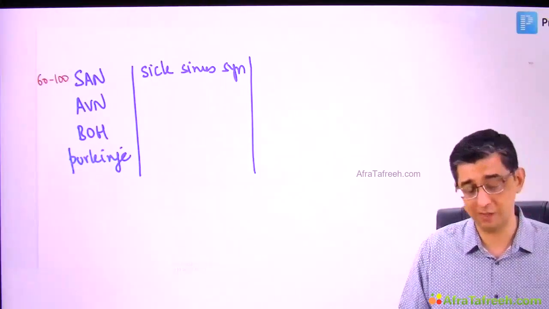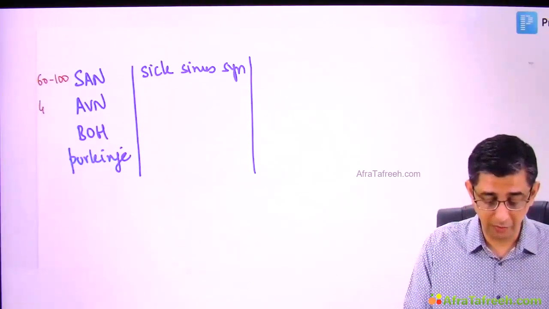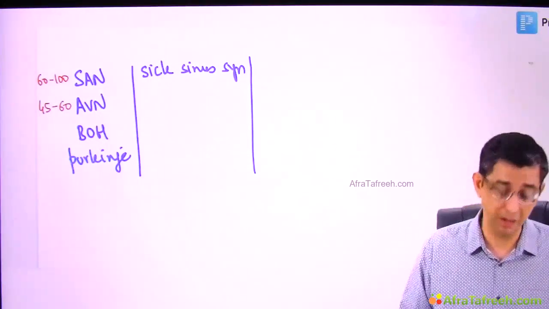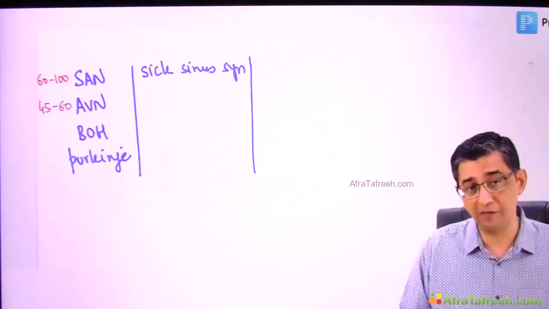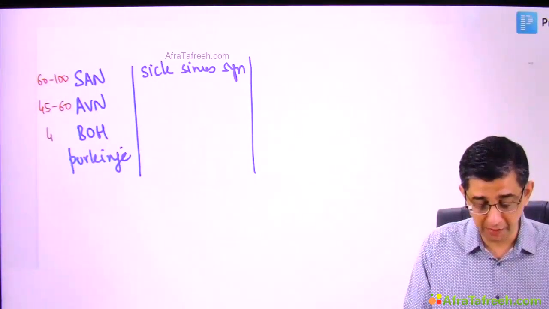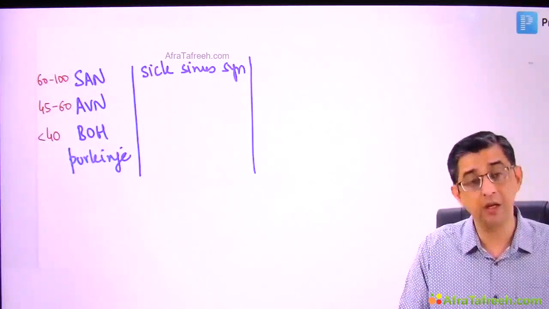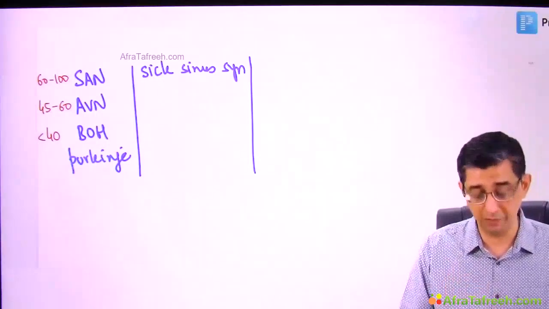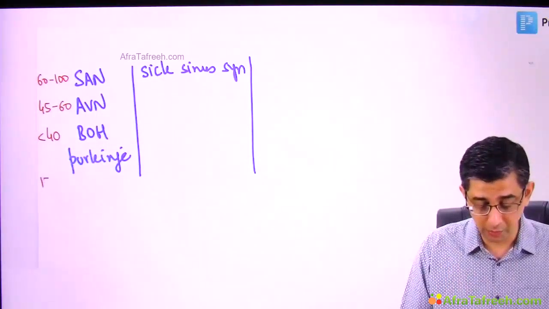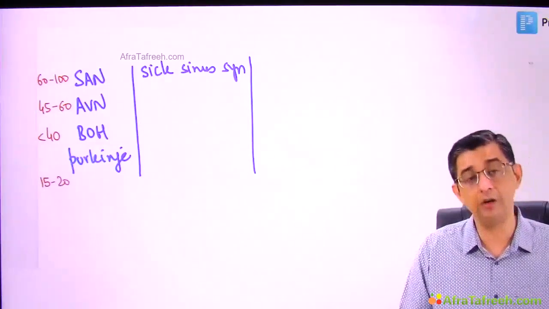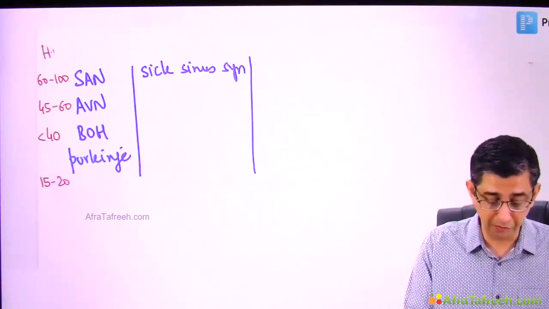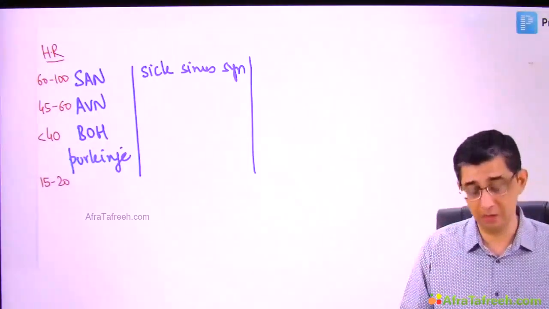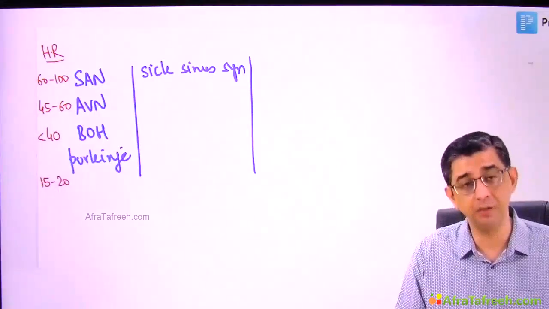I'll just put in the physiology values once again. SA node fires at a max rate of 60 to 100. If it malfunctions, then AV node will take over. Max firing rate is 60. If the top two malfunction, then it is bundle of His which can fire at a max rate of 40 or lesser. And suppose, God forbid, the superior 3 are malfunctioning and it's only the Purkinje taking over the heart, then the heart rate is going to be only between 15 to 20 beats per minute. That is just too less, guys. This can definitely contribute to sudden death in a person.